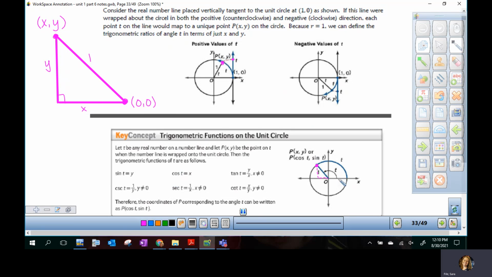Now, that angle T is out here, outside that triangle that I drew, but this is the reference angle. So I'm going to use the reference angle that's at the origin, that central angle inside the triangle, and I'm going to label O, A, and H from here. So this is opposite, adjacent, and hypotenuse. And let's see if you recall your trig ratios. What was the ratio for sine of theta?